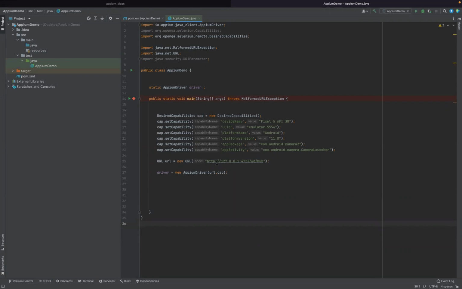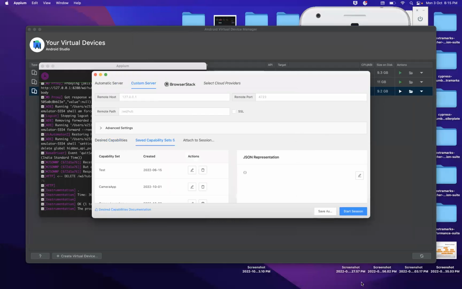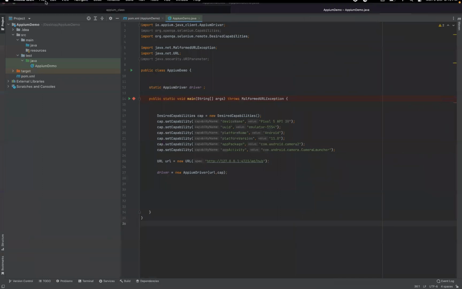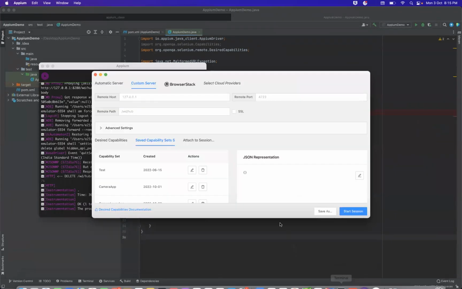So here we are doing automation, right? Actually, we are doing the same thing which we are doing in the Appium server. I told you here itself also. Let me show you this screen. Let me minimize this and let me open this Appium server.